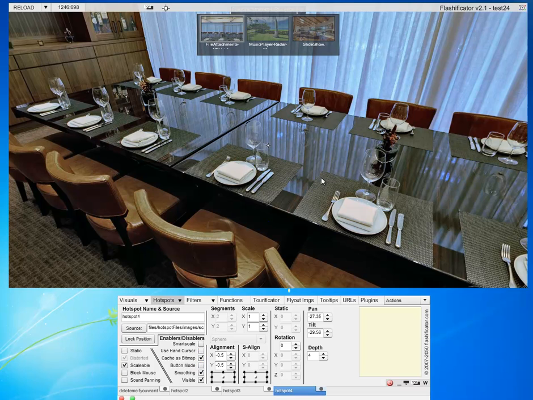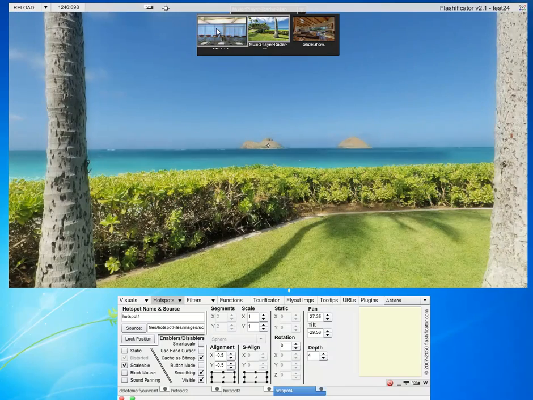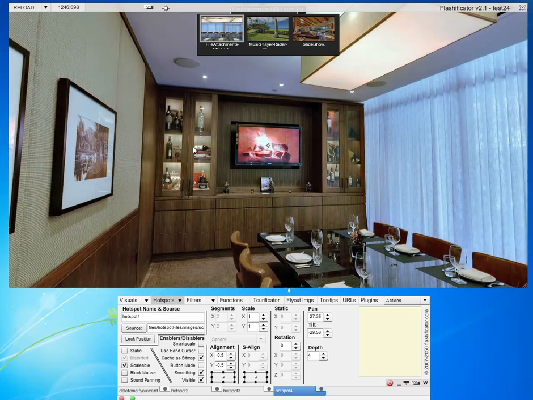Okay, so that's done. So let's go ahead and load our first panorama again so we can find our starting position, which we don't need to do, but for simplicity, let's just keep it simple. Okay, so this is where it starts. Let's go ahead and make our first move.